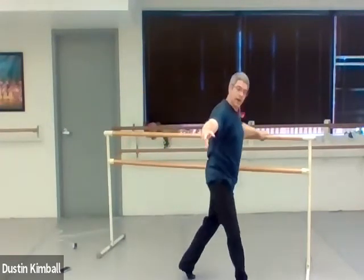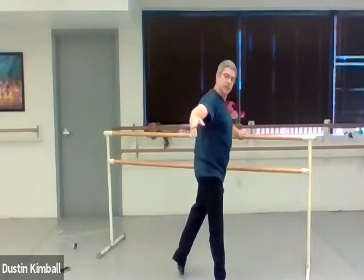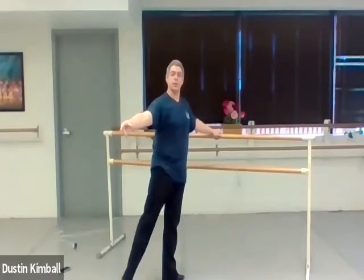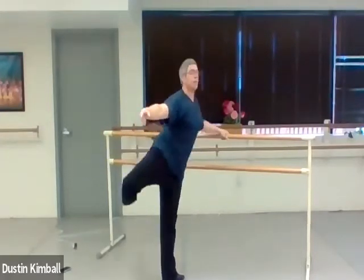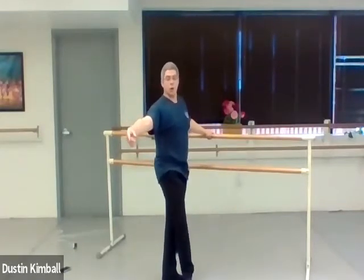One and two, and three, and four, five, and six, and seven, and eight. Rond de jambe back, and two, and three, and four. Rush, fondu, développé, and close.